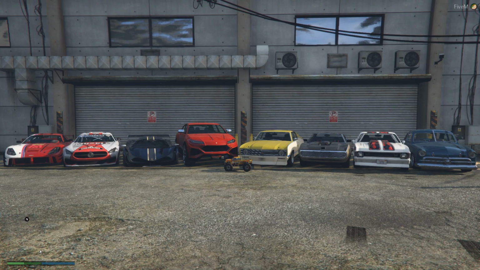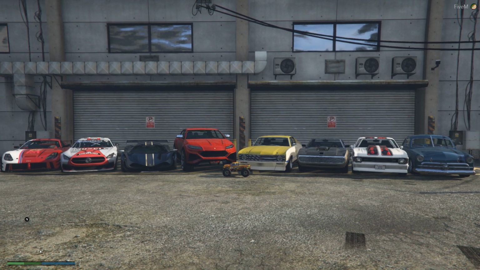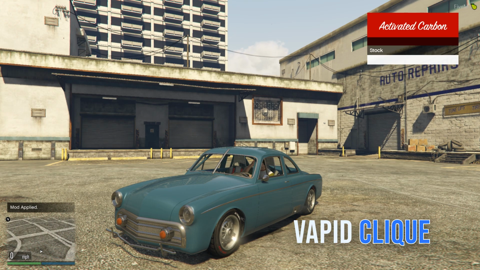Like every DLC for GTA Online, Arena War included several vehicles that were downloaded with the update, but have not yet been released for purchase in the game. You're looking at those unreleased vehicles right now. I'm going to show you the customization options available for these vehicles, then take you on a quick test drive of each one. To kick things off, we have the Vapid Clique.